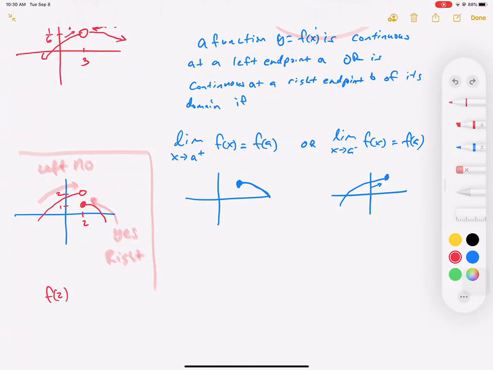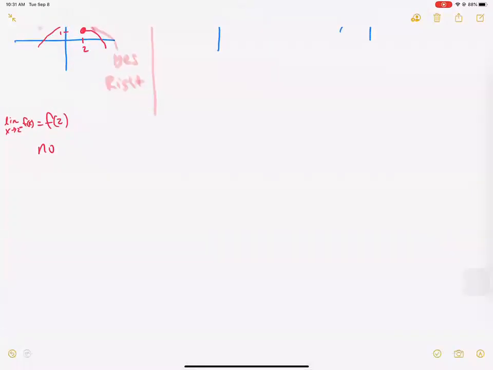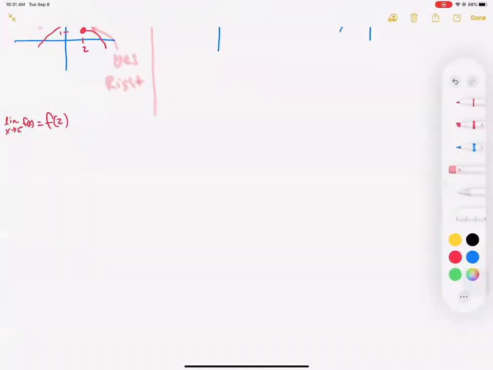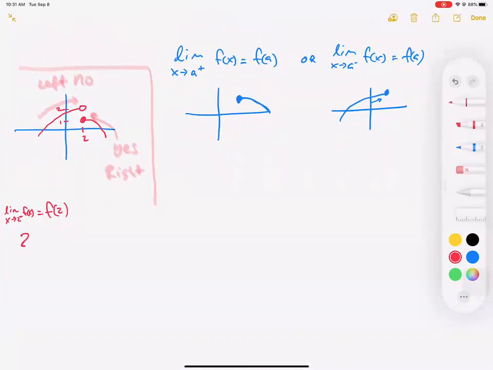So let's ask this question. Is the limit as x approaches 2 of f of x the same, let's say on the left side here, left side, little dot, is it continuous? Answer is no. Because f of 2, let's write the answer, this would equal 2, and this is equal to 1, and they are not the same. But on the right side, the limit as x approaches 2 plus of f of x, does this equal f of 2? Answer is, 1 and 1. This is yes, this is no.